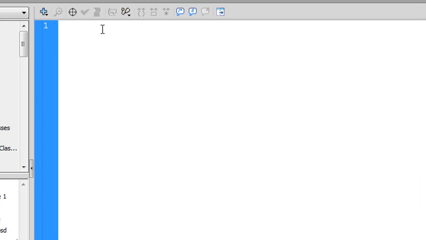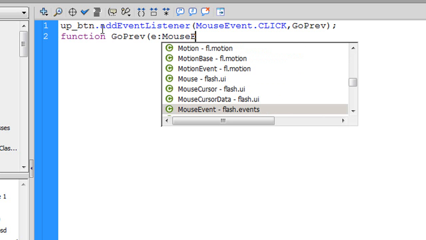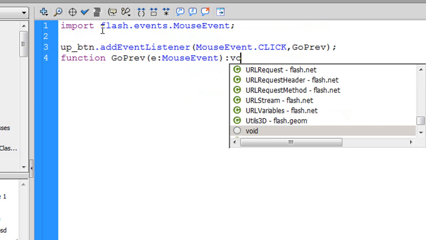And we'll create some code. So my action is going to be up_btn.addEventListener, MouseEvent.CLICK, and we'll say go. Now let's go to the previous frame. So we'll call it goPrev, and my function takes a MouseEvent, void.